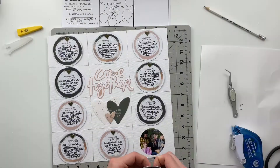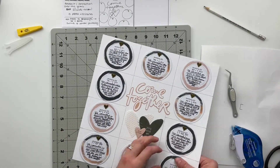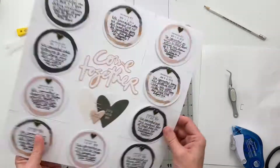I'm going to do that for all 10 of them. I'll speed it up so you guys don't have to watch me do the same thing a million times, and once I get this last one secured on here, that is actually going to complete my spread. I love this.